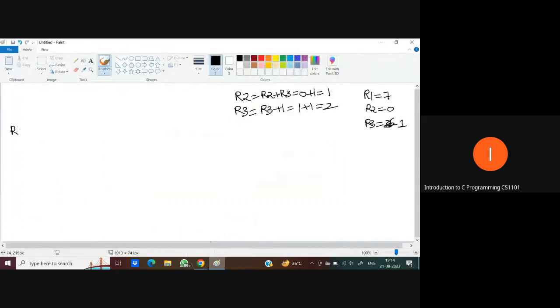So this time R3 will become 1 plus 1, so it would become 2. And this time R3 will also get incremented, so it will become 3. Next time, okay, this is R2. Sorry, I'm making these typos here. So R2, this time it will become 2 plus, okay, we are doing R2 plus R3. Okay, fine. I made a mistake here. Sorry. Let me do it again.